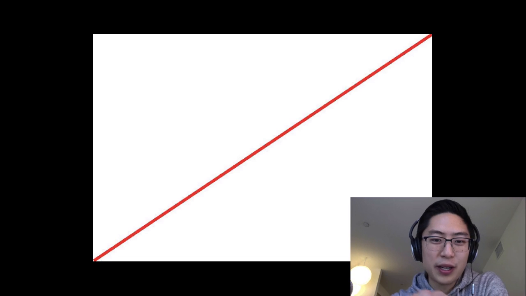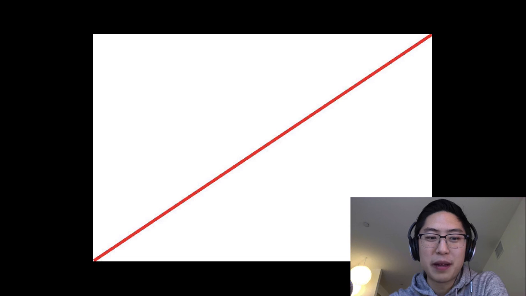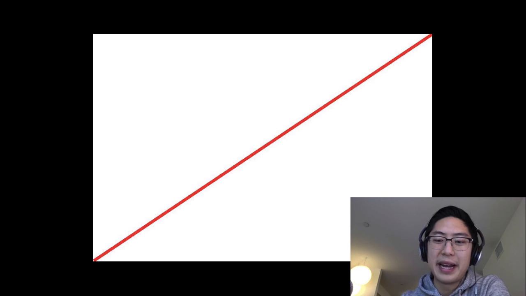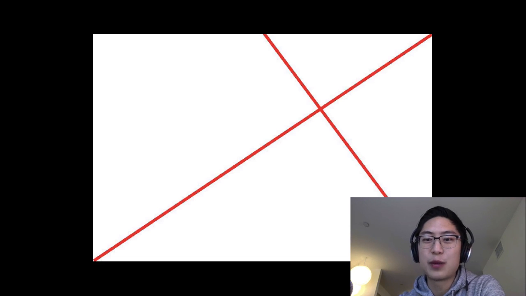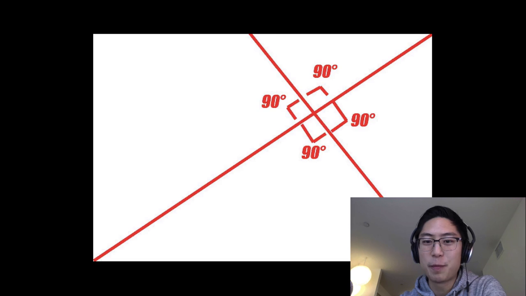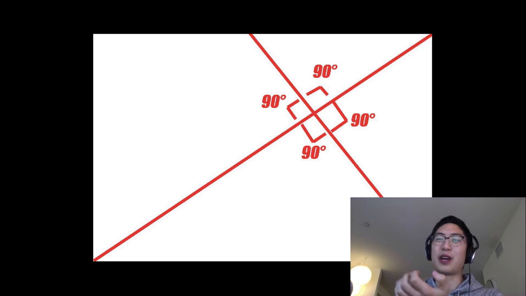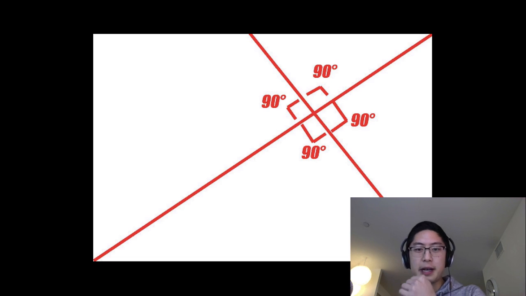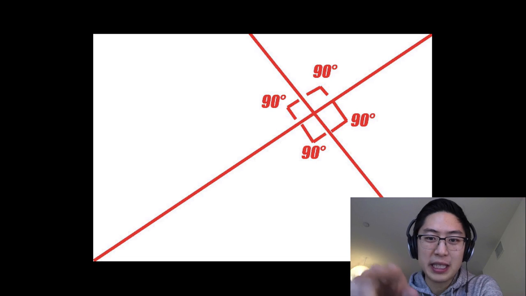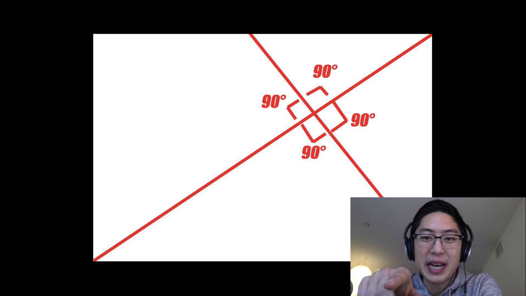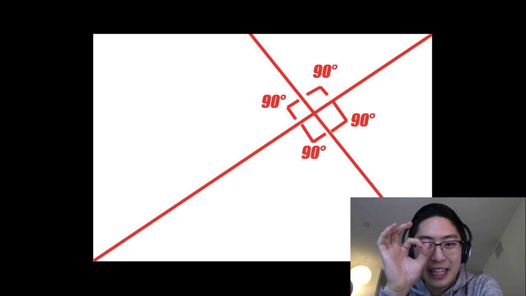So essentially, starting off, just draw a diagonal line from the bottom left corner to the top right corner. And then you draw an intersecting line at around a 45-degree angle. If you remember your trigonometry or geometry classes, these are roughly 90 degrees. Sorry, I didn't actually measure this perfectly, but the intersecting point of these two diagonal lines, they call the eye.